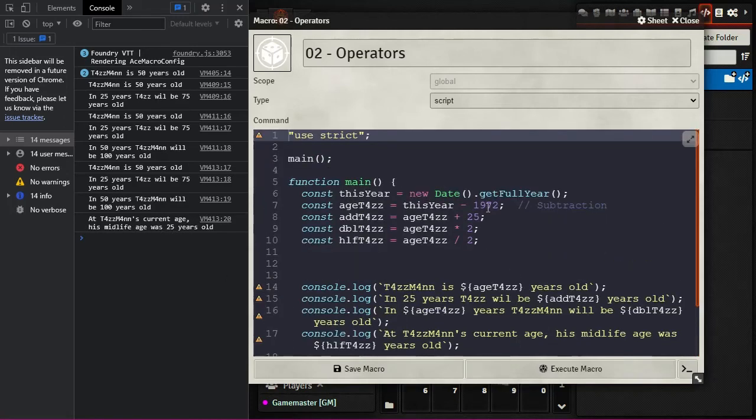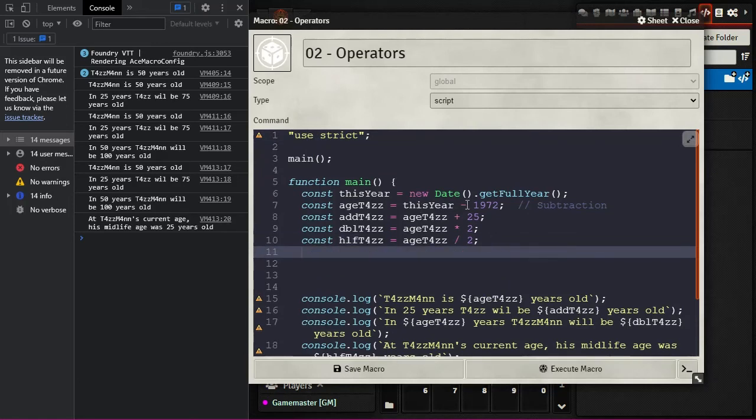So hopefully you're kind of getting an idea of how this works and what these different operators are. So we've all known there's the subtraction, addition, multiplication, and the division. However, there are a couple other ones that we're going to talk about.